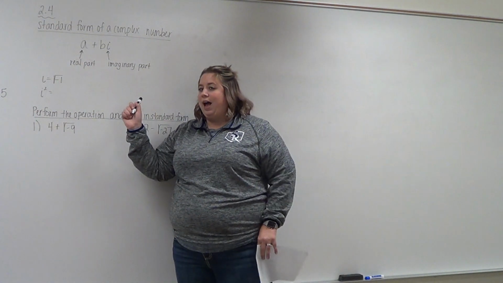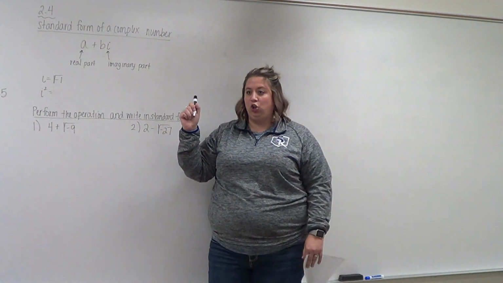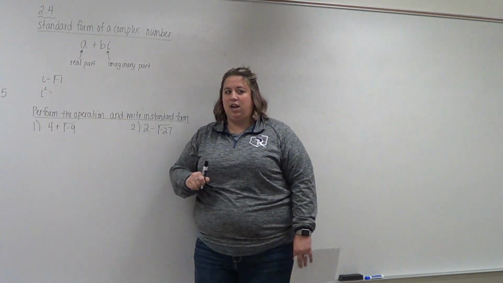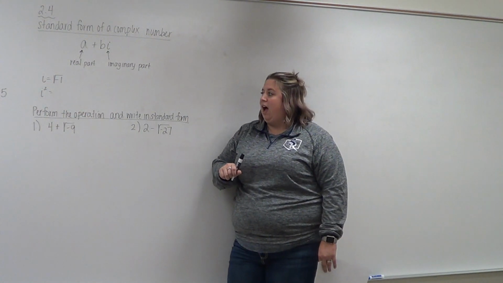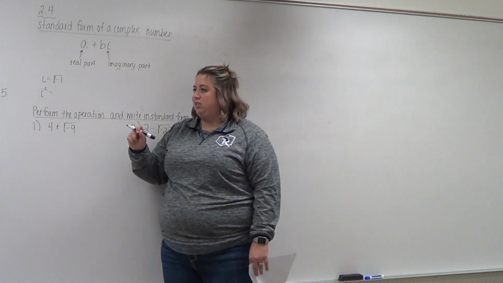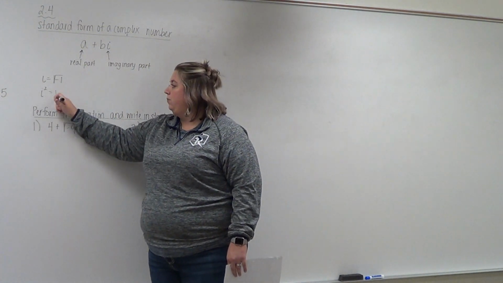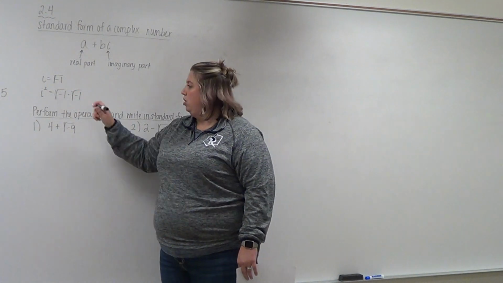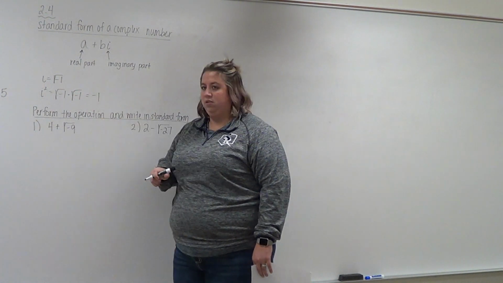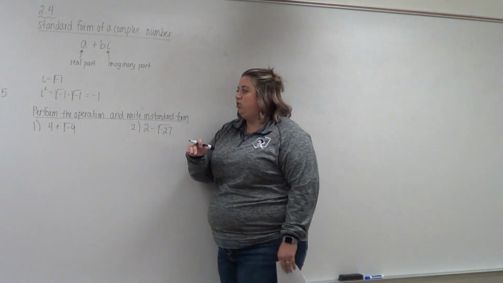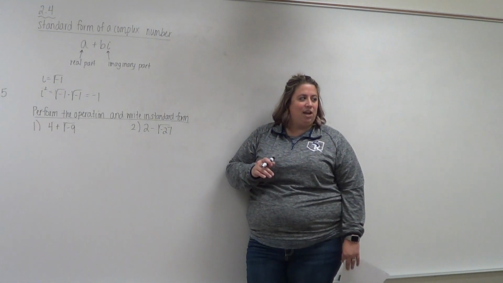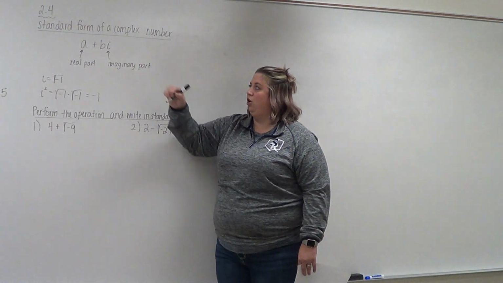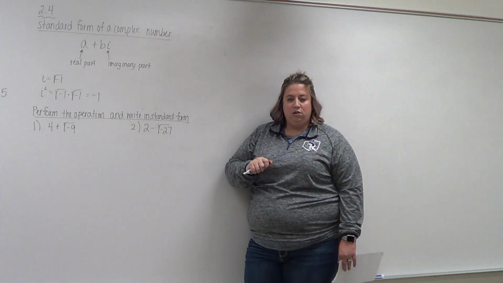Okay, how you get an imaginary number i, which is a lowercase i, don't make it capital, is because you took the square root of a negative. So if I want to get i squared, well, i squared is the same thing as taking i times i. Anytime you multiply square roots that are exactly the same, your answer is what's inside there. So anytime you see an i squared, you're going to replace it with -1. So you can't have anything higher than i in your standard form equation. Okay?